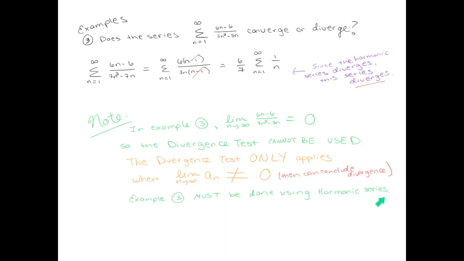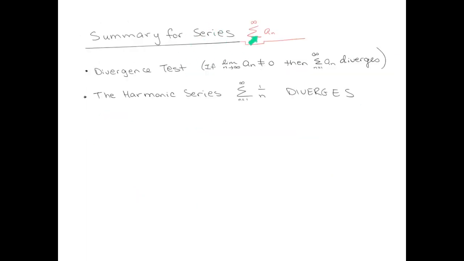Remember, the harmonic series was such that the individual terms of the summation do get closer and closer to zero, but once you start adding those things up, it actually does add up to infinity. For a series, when it's the summation, if the individual terms of the series are not approaching zero, then once you start summing those things up, it will diverge as a series. And then we also have the harmonic series, where the individual terms are approaching zero, but it turns out it actually diverges by the argument that we gave a couple of slides ago.